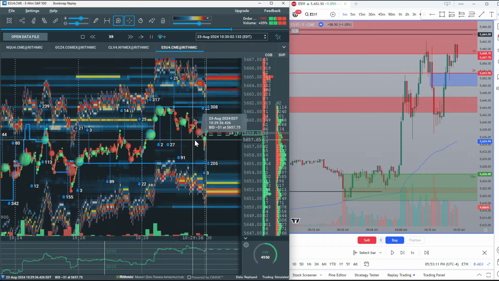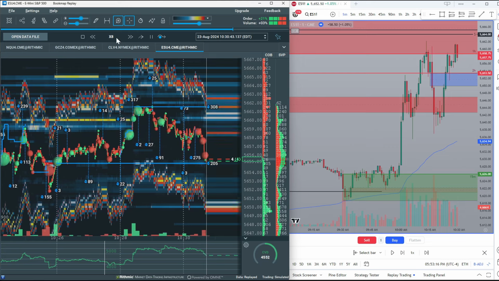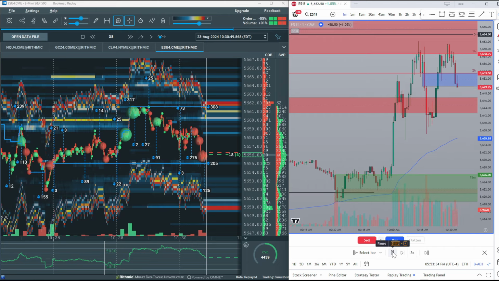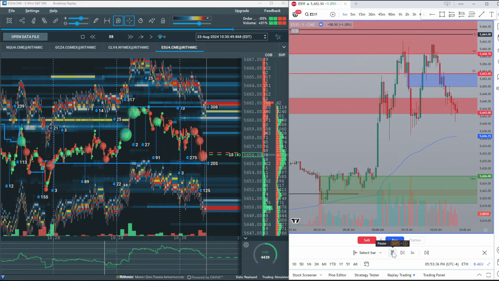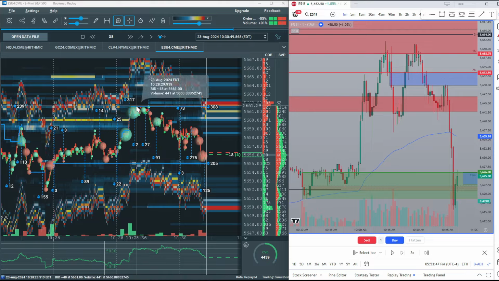So we start getting that rejection. We see that on the 1 minute. We would have been able to take some shorts either right here on the 1 minute time frame, or we would have been able to take a short with these very strong icebergs. These are sell side icebergs because they're above us. And we would have been able to keep a very tight stop loss on this. Now, we're going to play it out on the TradingView replay system with a 3x speed, and we're going to see that the market ended up giving us a full-on reversal at that point, giving us a huge sell-off that we would have been able to catch the near top of with the help of Bookmap and the Icebergs Indicator.